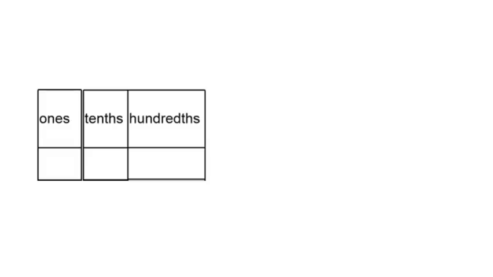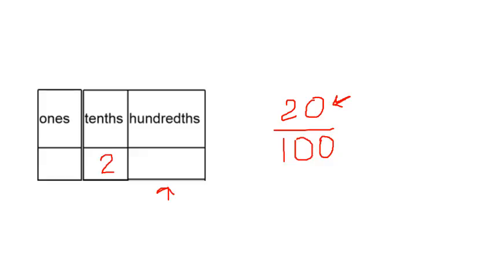Let's do another example. How about we have 20 hundredths? So I'm going to do 20 over 100. This is my fraction form. How do I do it in decimal? Well, I have hundredths, so my number has to end in the hundredths column, and I have to have 20 of them. So what do I do? I put a 20 that ends in the hundredths column. Then don't forget to put your decimal point and your 0 because we don't have any ones. So 20 hundredths equals 0.20 or 20 hundredths.